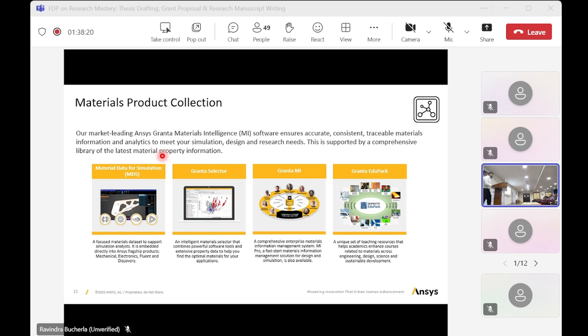For this particular analysis, we will have different tools, like the material database, which is a basic one, and Granta Selector for industry and experimentation or research-level work. EduPack is basically the teaching version of Granta, where we can teach material science topics to students, like what is Young's modulus and what are the different properties of the material. All these things we will be exploring in the material section.